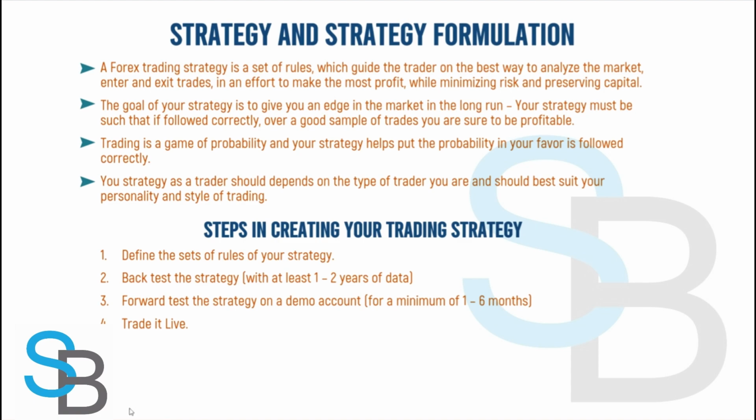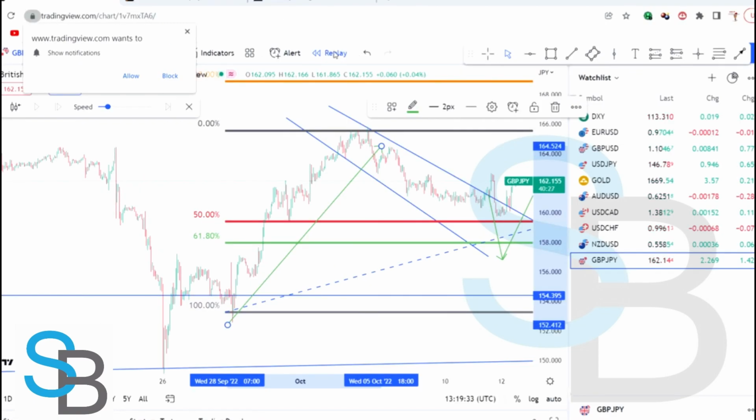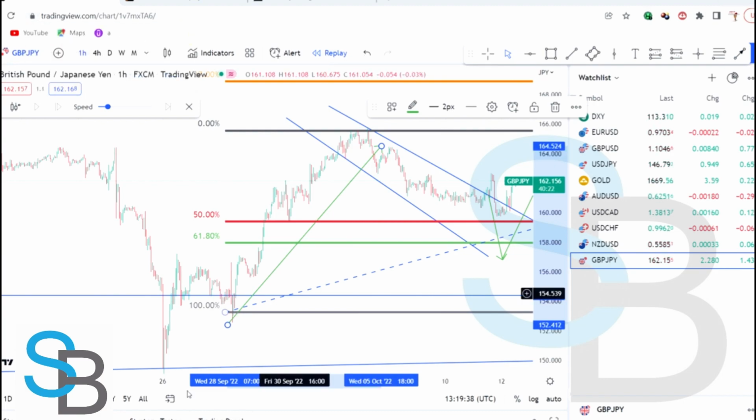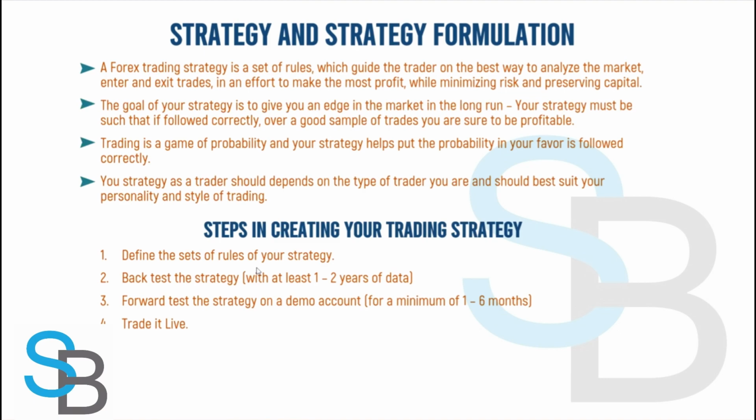And another way is using the replay option in TradingView. Okay, this is actually a paid feature, so you have to actually have a subscription to be able to use it. So that's the second way of creating your strategy. You have to backtest your strategy to see if it has a positive expectancy, right? Now the third way is to forward test the strategy on a demo account. So just backtesting it is not enough. It's not enough. You have to forward test it. It means you have to trade it on a demo account, on a paper account, right?